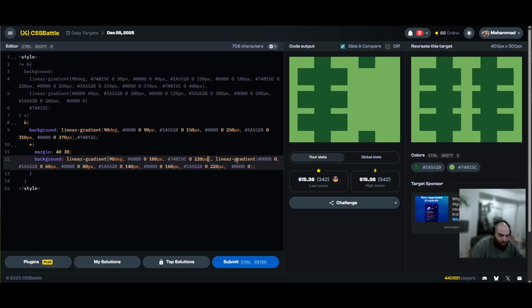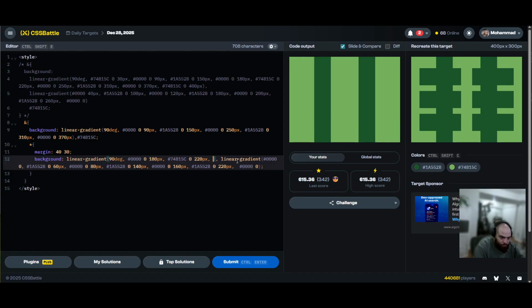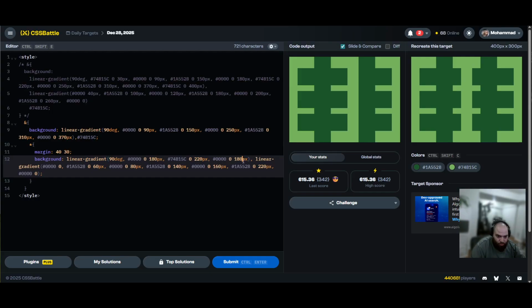And then opacity 0 all the way over to, what if I just did this? 180.